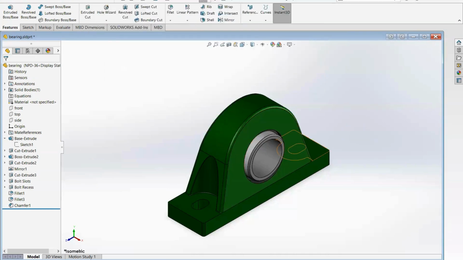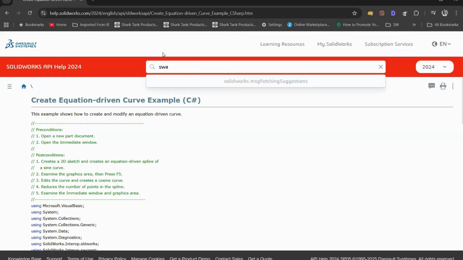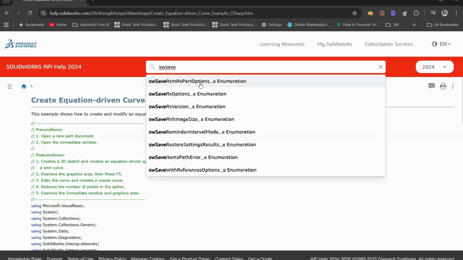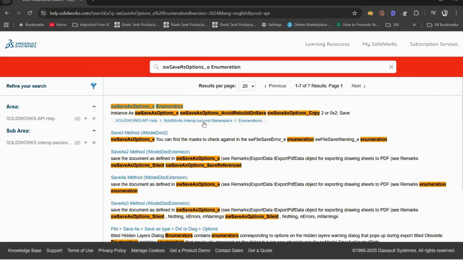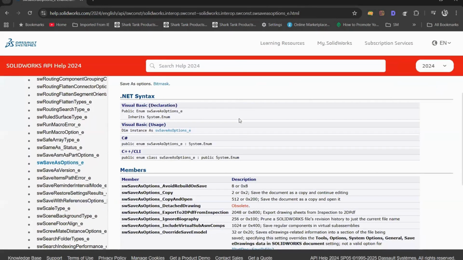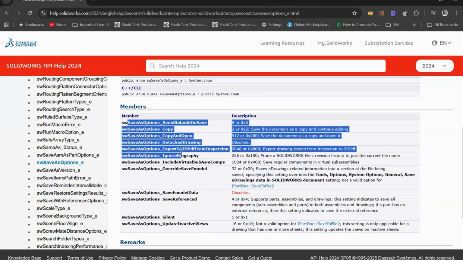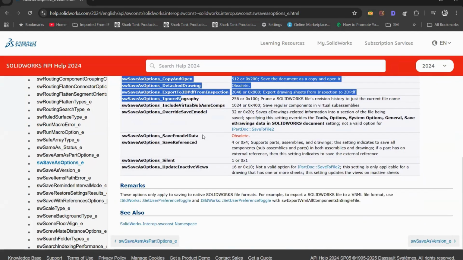If I go to SolidWorks help and look for swSaveAsOptions, we have the save as options, and this is the enumeration I'm talking about. If I go here, you can see that we have these many options, and these enumerations are available in the constant type library.